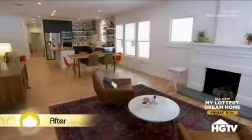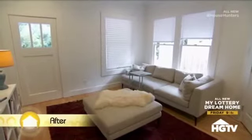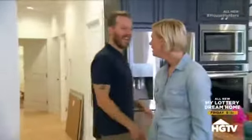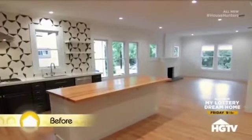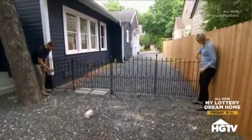They closed about three weeks ago and moved in five days ago. It wasn't ultimately a compromise — once Ian saw the mid-century he'd been dreaming about, he got on board with the craftsman being more practical for their daily needs. They could always use more square footage and Ian would love a dedicated workout room, but it works out fine. They moved in without needing to do anything immediately, added a temporary fence in the back for the dog, and plan to eventually add a nicer gate and a dedicated outdoor living space.